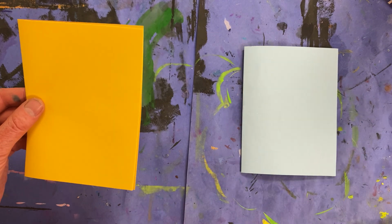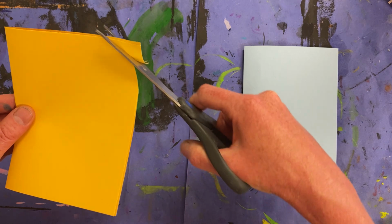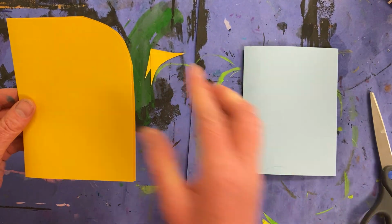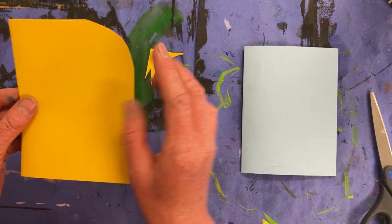So here's my loose edge. And up near the top, I'm simply going to just turn my scissors and cut it off, okay? So I've rounded it. And notice that's, again, the loose edge, okay?